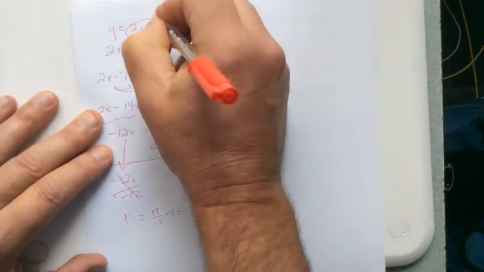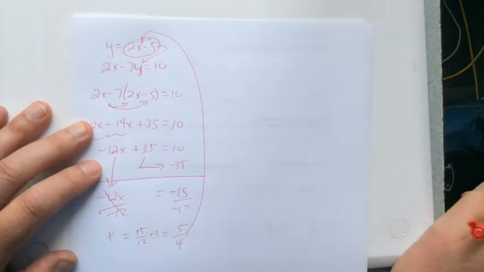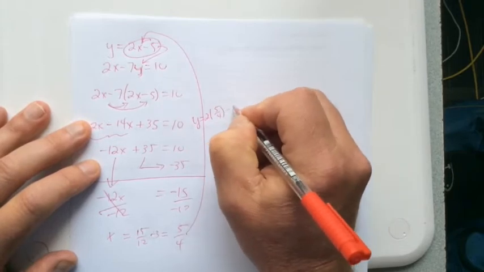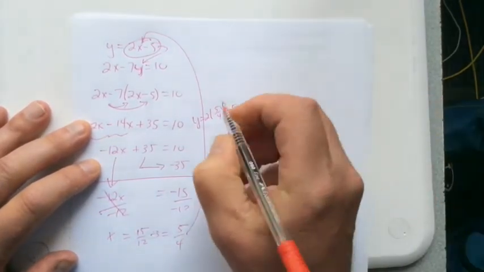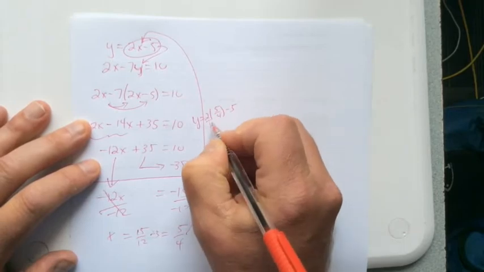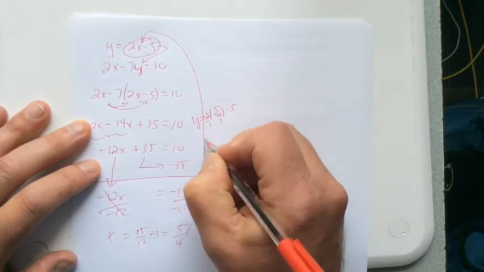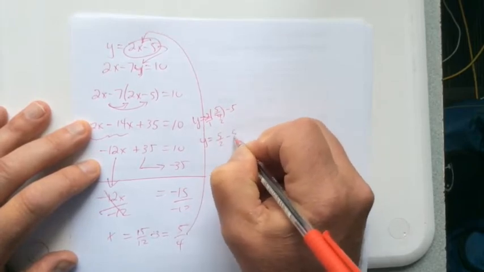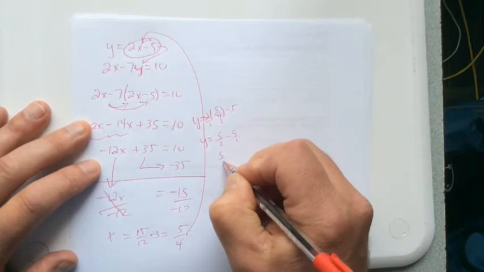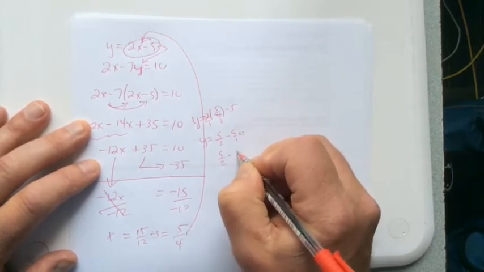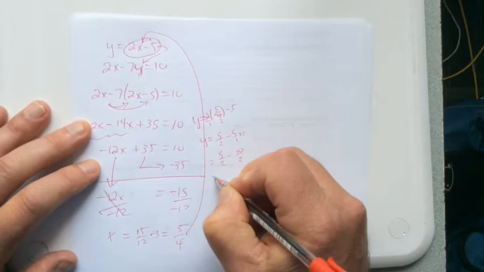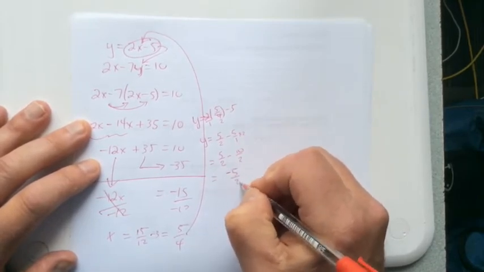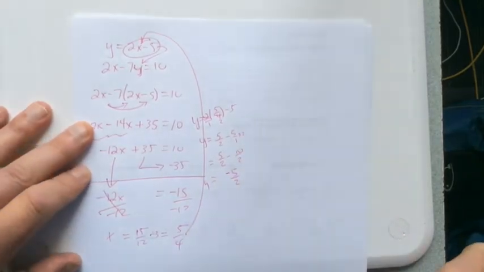Now you got to take this 5 fourths and go stick it back up there, and it becomes a fraction problem. So of course you can do it. It's 2 times 5 fourths minus 5, so I actually got a pretty clean one. 2 over 1, so that 2 can cancel that 4 down to a 2, so it's 5 halves minus 5 ones, so that's 5 halves minus, multiply that by 2, is 10 halves. So 5 halves minus 10 halves is negative 5 halves. So it's a hassle doing that.